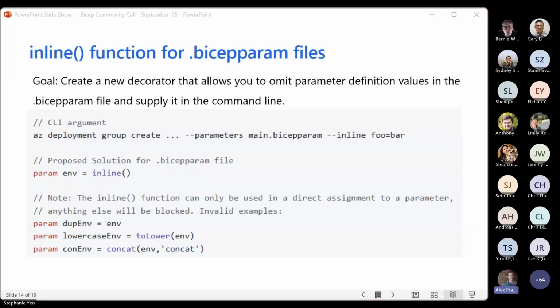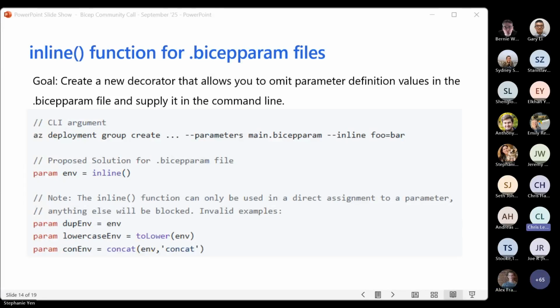I think parameters in general are overridable, right? So if I did param env hard-coded value, I believe that is overridable on the CLI today. Yes. And so this is just an explicit option, if you really don't want to provide a value, you can use this inline functionality. So you should, I think, Chris, be able to do what you want, but I might be misunderstanding something.